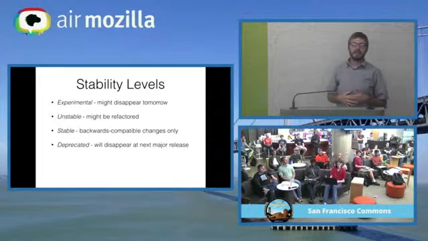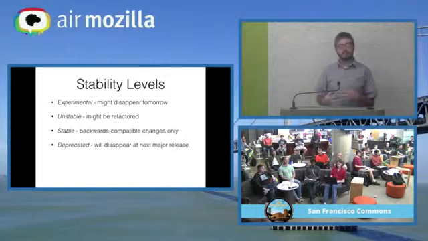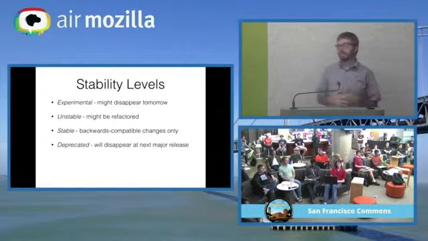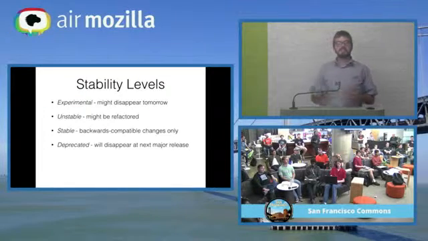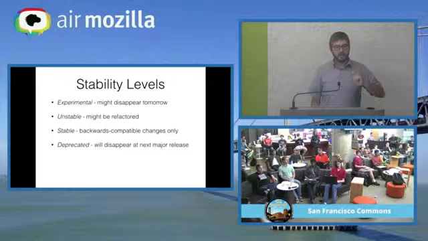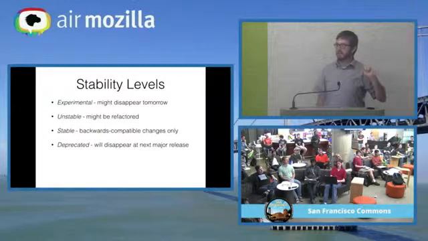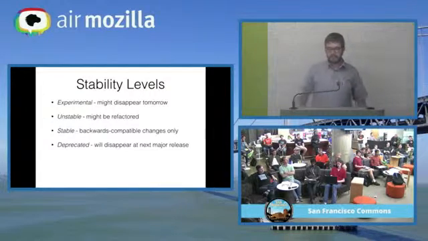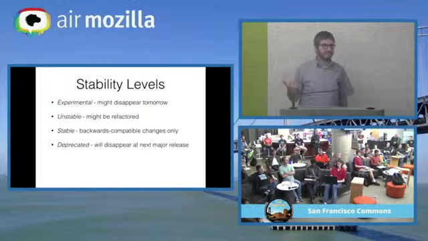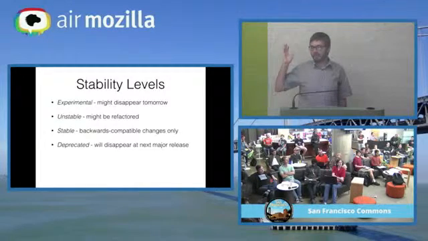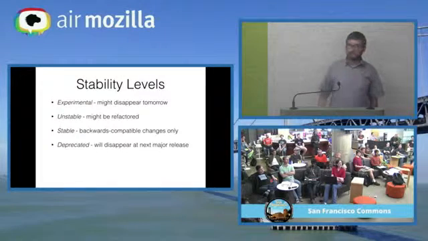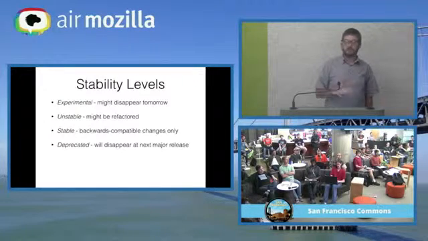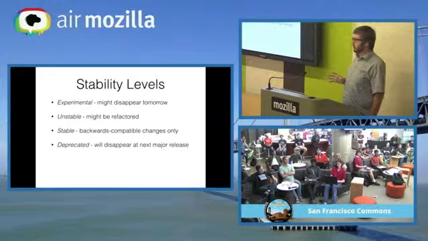OK, so that said, we've been going through the modules that I just outlined, and basically scrutinizing the APIs, trying to figure out what we feel good about, what we're not sure about. And so we've adopted this model that Node.js actually pioneered, which is a notion of stability levels. Basically, this is a way of explicitly marking APIs with the kind of promise that you want to make about them. We're not doing the full range of Node.js levels, but the levels we have are experimental, which basically promises nothing; this feature could just totally disappear tomorrow. Unstable, which says, we're pretty sure this is important to the library, but we might make some minor breaking changes to it. We might refactor it, but it'll be around in roughly this form.